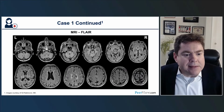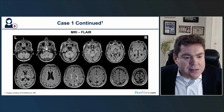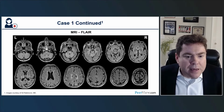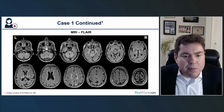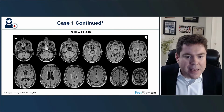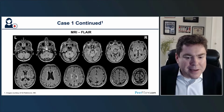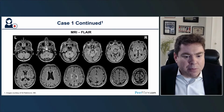This is her brain MRI scan shown in neurologic orientation. These are axial FLAIR images. You can see that the MRI is pretty unremarkable for age. There may be a little bit of medial temporal atrophy on the right, but I would say not outside the normal range for a 78-year-old, and maybe some prominent sulci in the posterior parts of the brain, but nothing that's really easy to call as abnormal for age. And similarly, some evidence of white matter hyperintensities in the periventricular and subcortical regions, but difficult to call this abnormal for age.